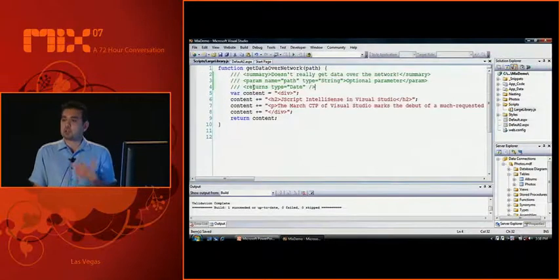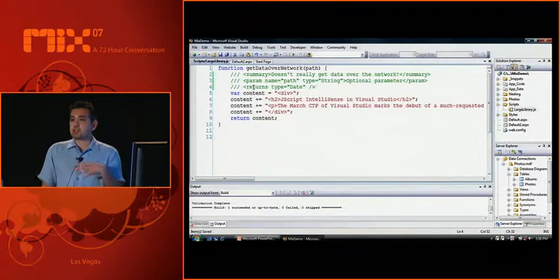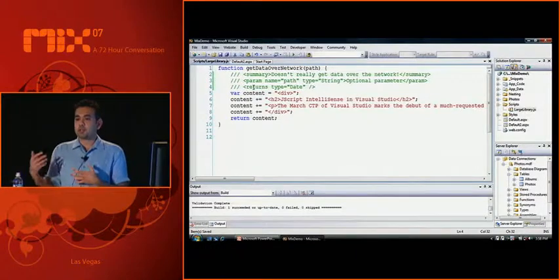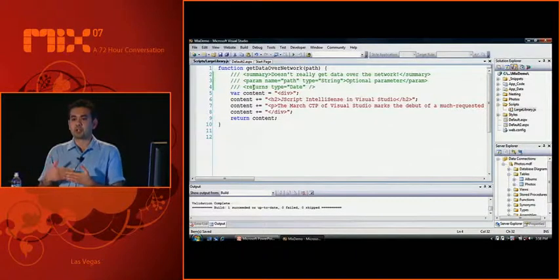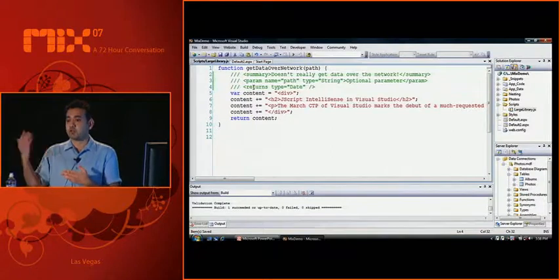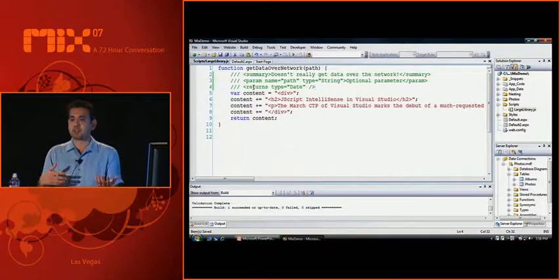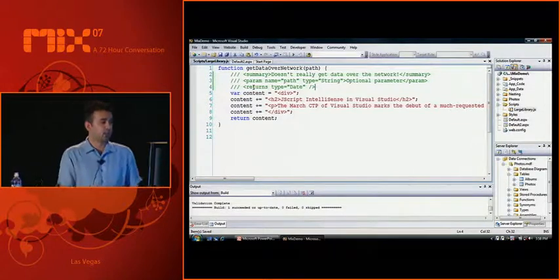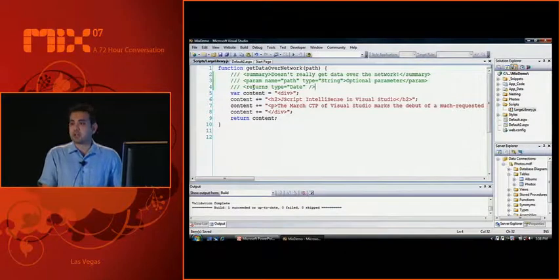The next thing I want to show is some of the other things you can do. So in a lot of pages, you'll actually have references to several JS files. But there's really no concept in the browser to reference JS files from other JS files. Even though you can call functions between JS files when they're both referenced in by the page, you can't really explicitly define that a particular JS file is referenced to another JS file. But let's say I want to have a utility class that's linked into every single page, and I want to be able to access that utility class from my external JavaScript files as well.